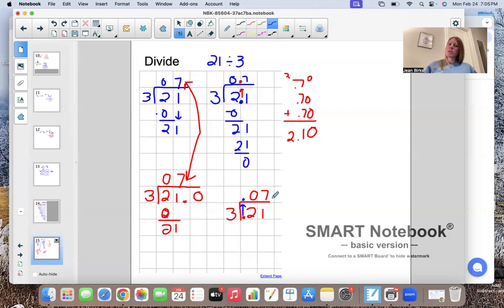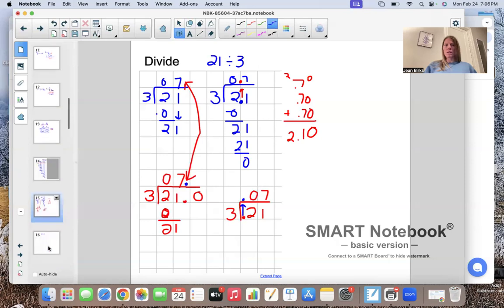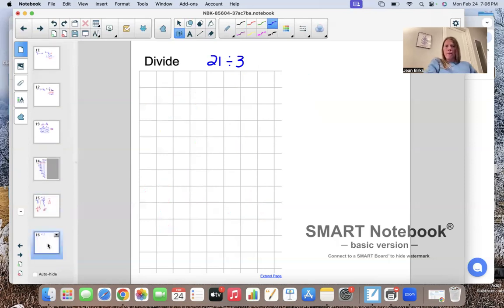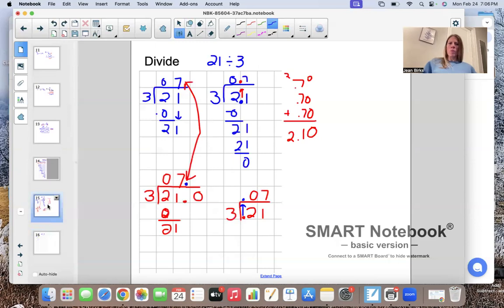So what I'm noticing here is hopefully something what you're noticing. When I did all of these problems, I didn't do anything different. I still did the division problem. When I was done, I just brought the decimal straight up, and straight up. So that's kind of where we're starting things today. And I just have the same thing. So long division, we're working on.